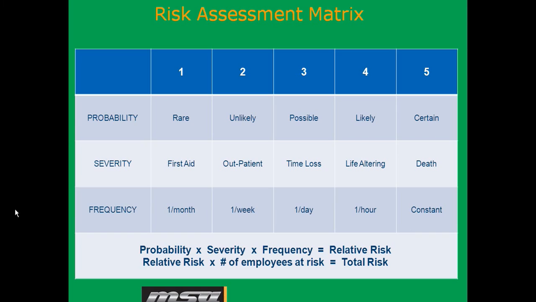And it allows you to look at how many people are doing that task. The more people that are doing it, even if something poses less probability and severity, or the frequency numbers are lower, the results may be higher total risk depending on how many employees are doing that task. So in those situations, you may want to concentrate on areas that are affecting more people, that have a smaller relative risk number, or you may want to focus on those opportunities where there's a very high probability and the relative risk, in fact, is higher.